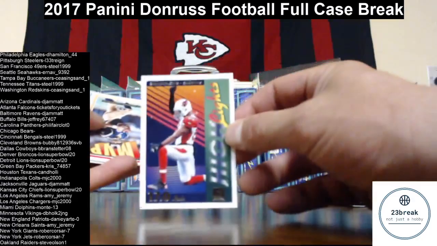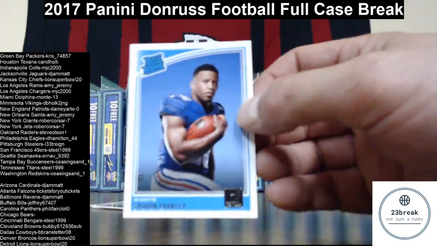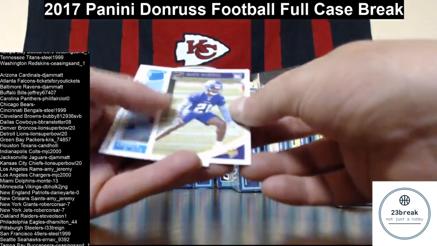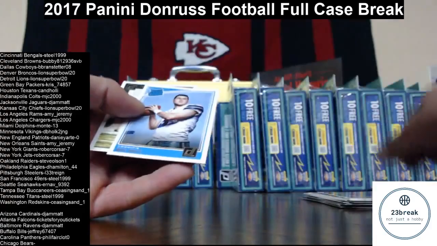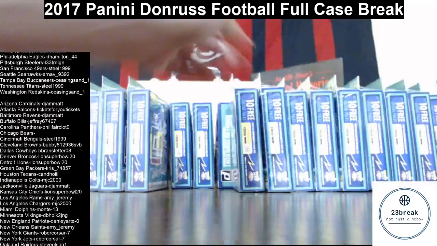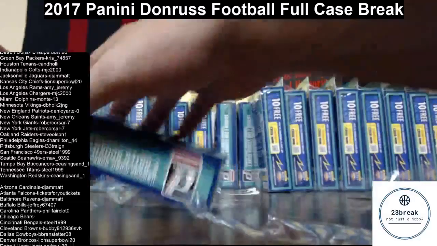Chandler Jones, sack 17. Kurt Warner, MVP, throwback. Raider rookie, Saquon Barkley. Wow. That's four Saquons already. Yeah, Mike White. Here he is again. Speaking of Mike White, there's your buddy. And Jair Alexander, base rookie. So far, we've pulled some beauties out of here. There's a fat pack.